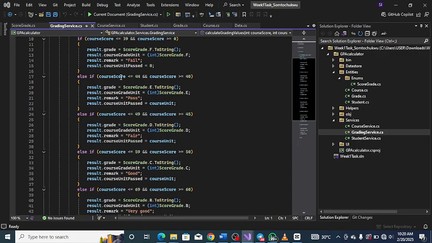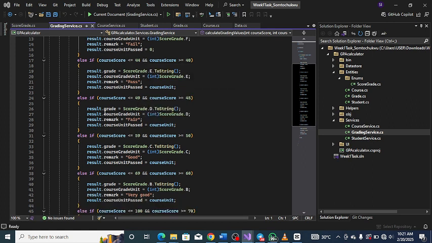So else if course score is less than or equal to 44 and course score is greater than or equal to 40, we do the same thing. Result.grade score grade E dot toString. We have that there. Then for the course grade unit, we have this remark, we have pass. Then the course unit passed is going to be the course unit of that course. You get me?